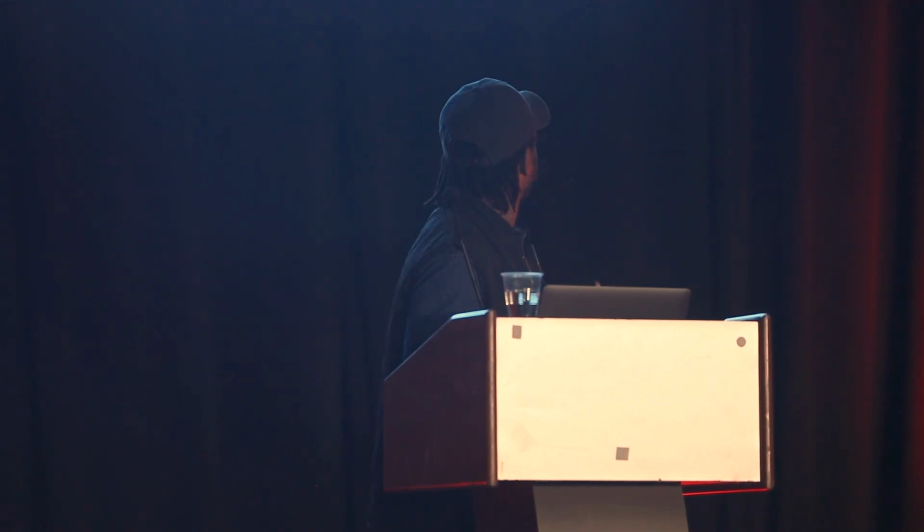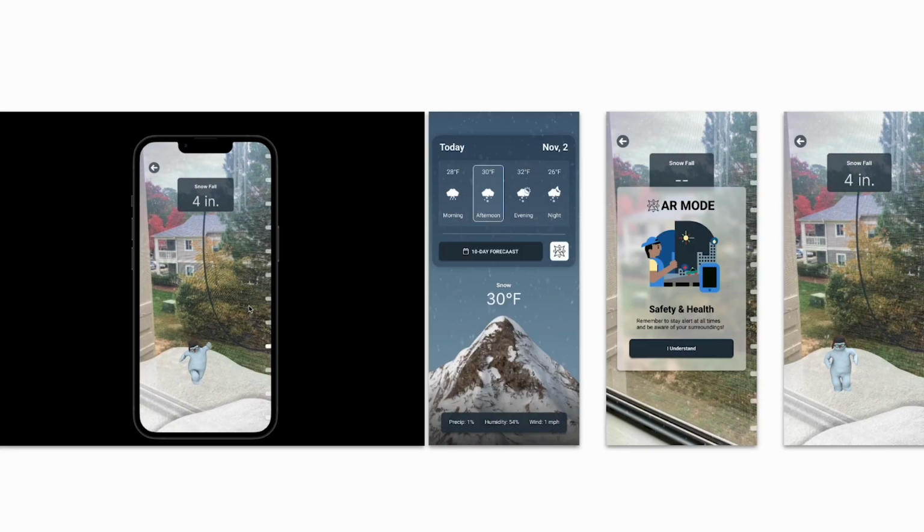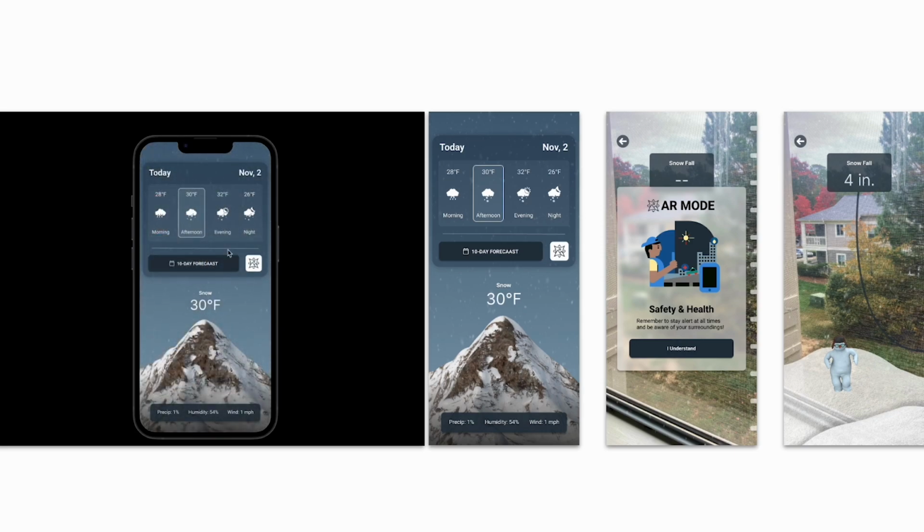So you just want to be careful with that, and make sure you remember that AR is an extension, not a replacement. Now, in the future, I believe we will need designers that are not just web or mobile designers, but people who are able to navigate from one medium to another. The protocols that we adapt and establish today will set the tone for the future. So in this example here, I mocked up a nice little fun weather app in Figma. So this doesn't exist or anything like that.